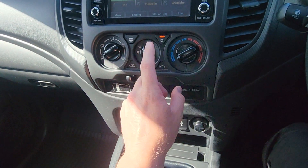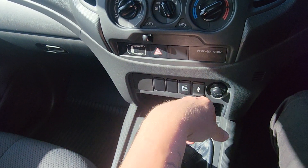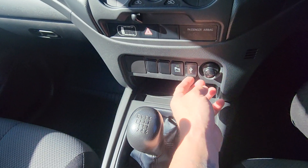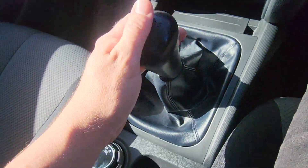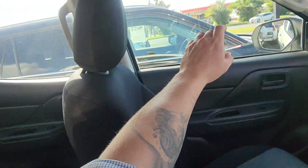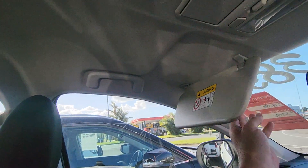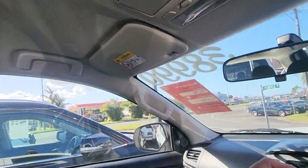Coming down from the screen — fan speed, temperature, and where you want the airflow coming out, hazard lights in the middle, little notifications if anyone in the back lets go of their seatbelt. Parking sensors can be turned on and off. USB and accessory plug there as well. Plenty of storage up front, 6-speed transmission, full drive controls down the bottom, real-life handbrake, more storage, little plug at the bottom. Drop-down handles and solid handles the whole way around front and back. All your visors, storage, and a little Bluetooth microphone up there.